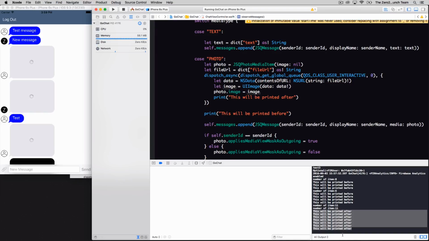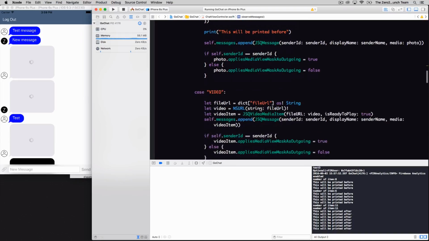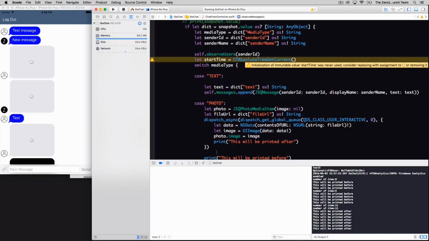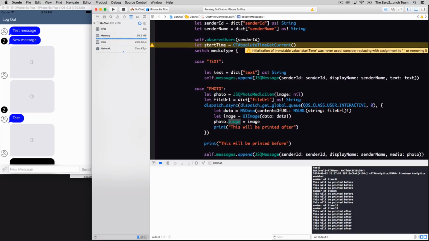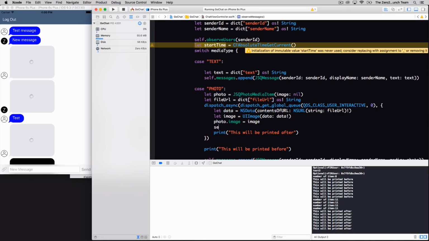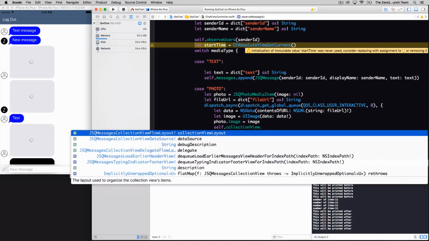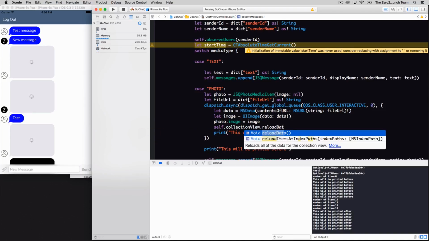All right. The reason is whenever we have new data and we want to display them to the chat view, we need to reload the table view. In the main thread, when we reload the table view, we haven't had the data and the JSQ item is still blank. And then when we have had the data in the background thread, we haven't reloaded the chat view. That's why the photos don't show up. So to show the downloaded data to the chat view, we simply reload the collection view. All right. New data will then be displayed to the chat view, and old stuff will stay there still.